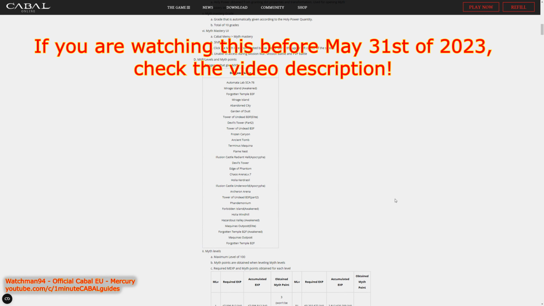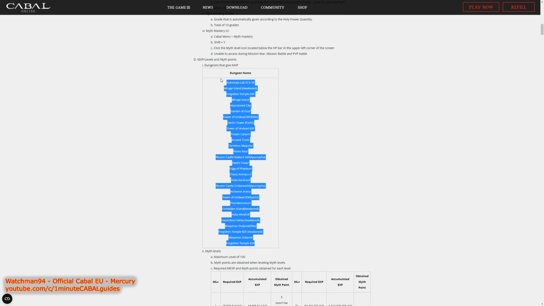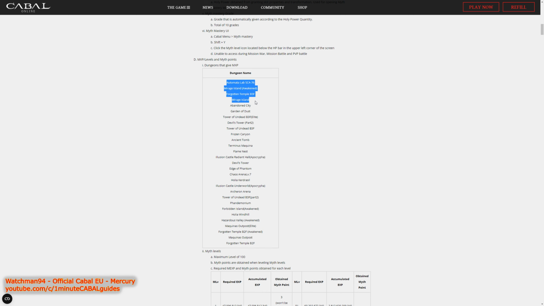So let's begin. The list of dungeons where you can currently gain Myth XP is listed here, and I think you can forget about the first 4 as those are way too difficult to farm for Myth XP, as well as Garden of Dust. So let's start with Abandoned City.